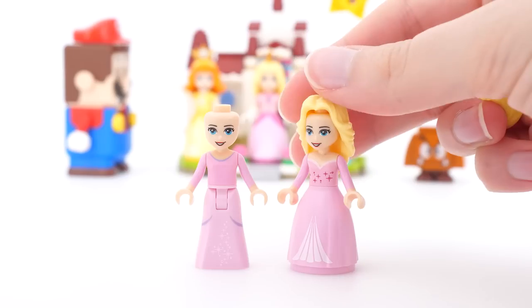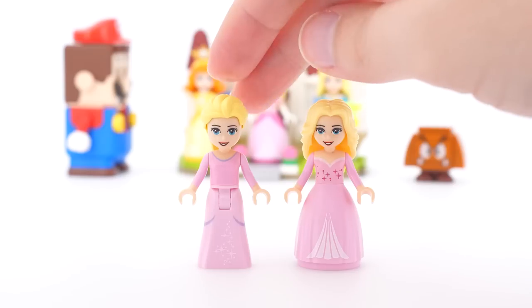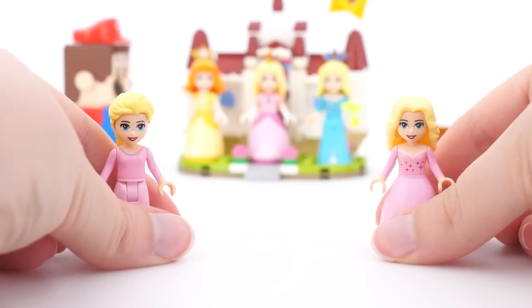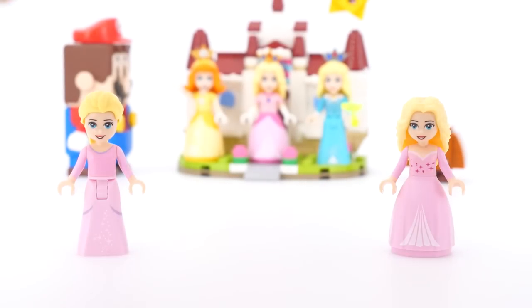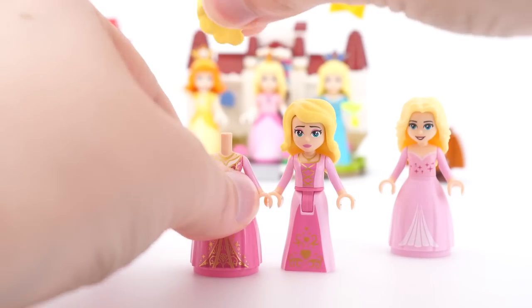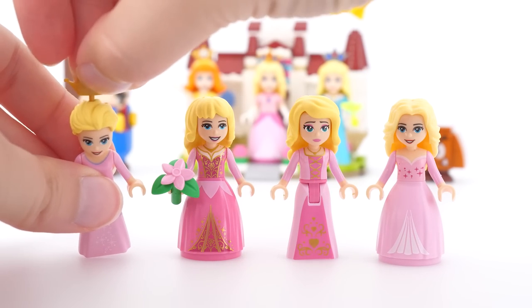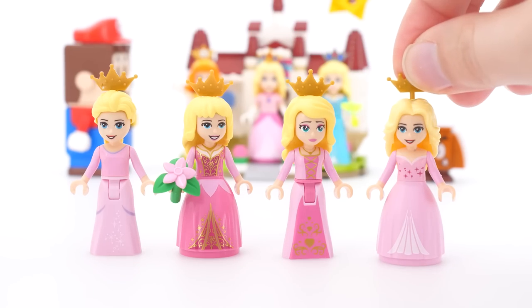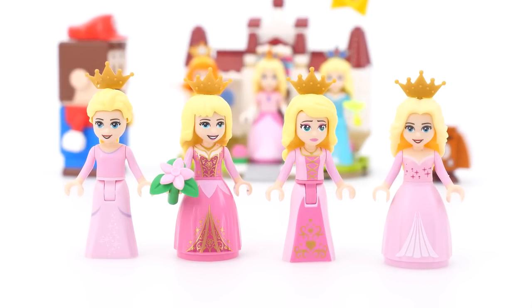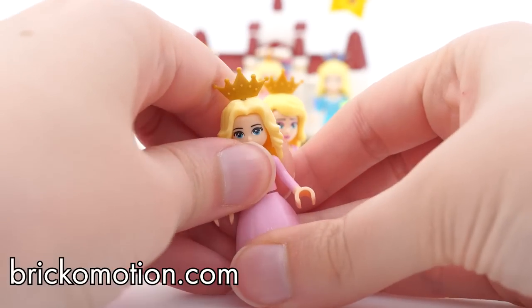Take the Ariel in a pink dress. Take off her hair, put on a long blonde hairpiece — basically anyone will do, although I do recommend this one. Don't have an Ariel? No problem. Just take any other pink mini doll dress, give it blue eyes (maybe from Stephanie) and a long blonde hairpiece. And don't forget the crown. So many Peaches! Lego, are you taking notes? This wasn't that difficult. For total perfection, add a dark pink puffy paper overskirt.